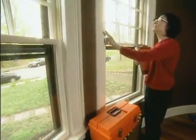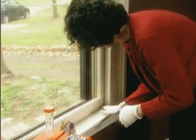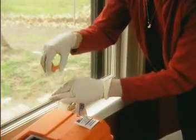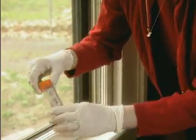Once a painting or rehab project is completed, it must undergo clearance testing by specially trained professionals. These professionals will inspect the area, looking for paint chips, dust, and debris remaining in the work area. They'll also take dust wipe samples, which will be tested for lead at a lab. If too much lead is found, the area will have to be cleaned all over again. That's another good reason to clean very carefully.